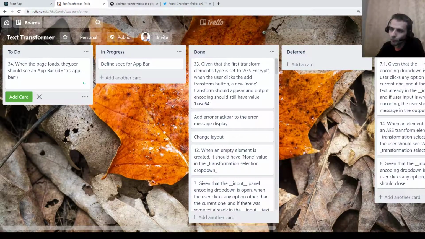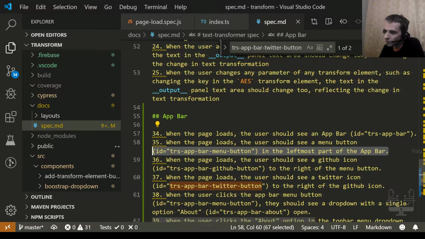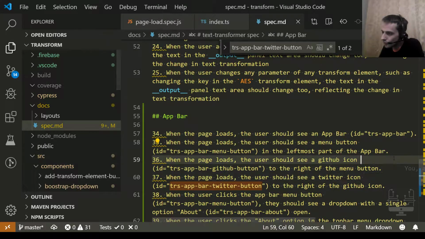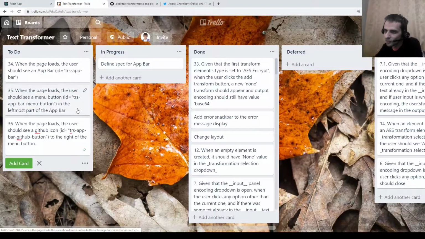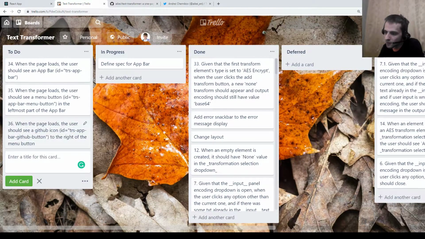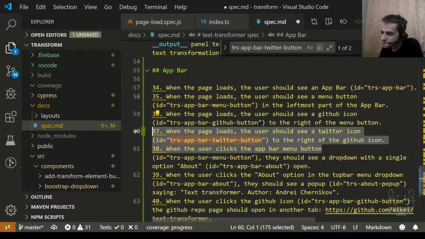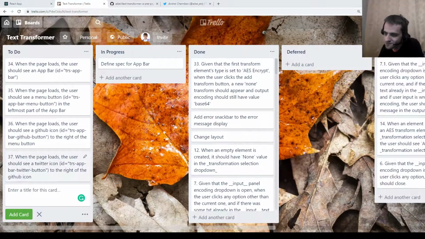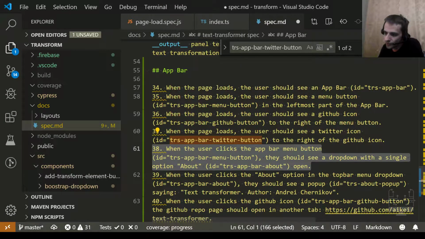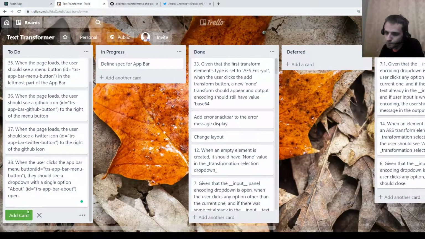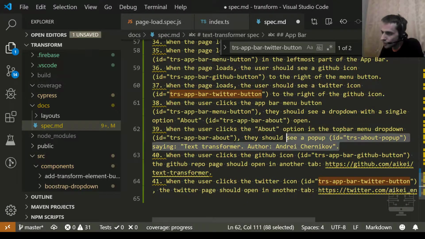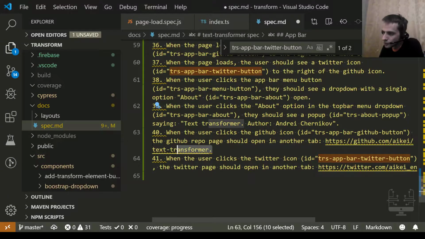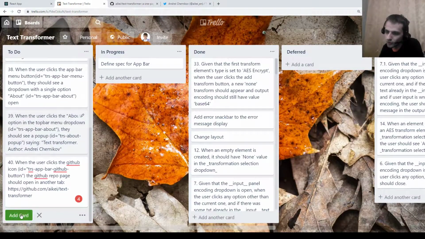Here, 34, 35, 36, 37, 36, I think. 37, 38, 39, 40, and 41.